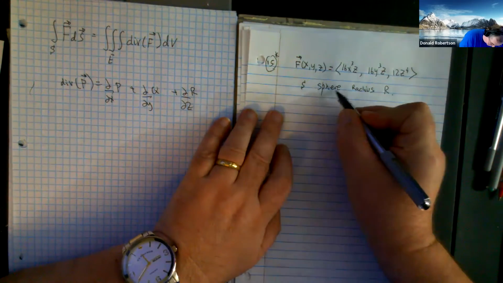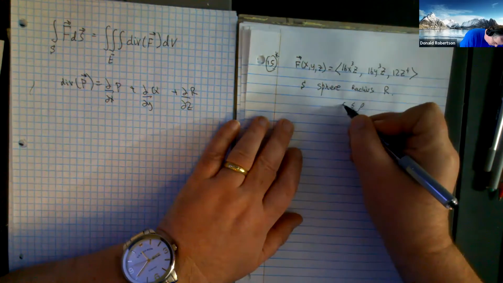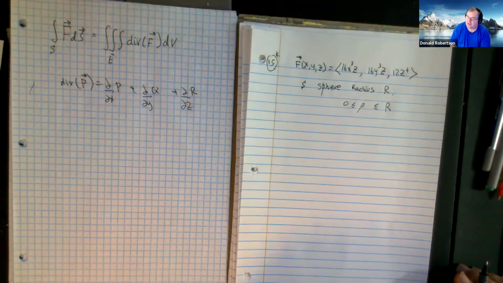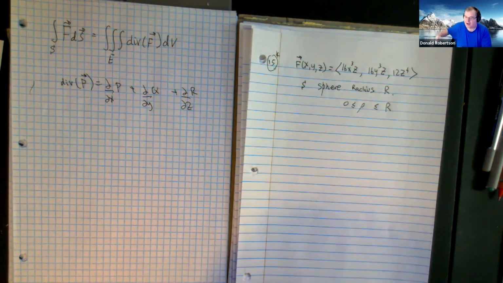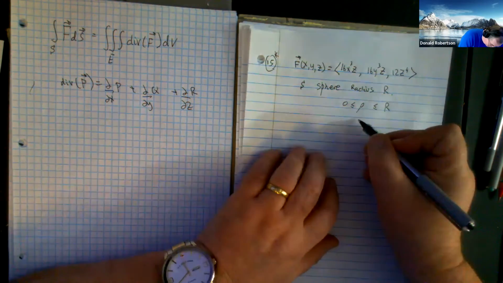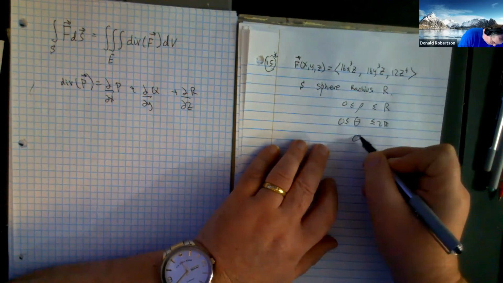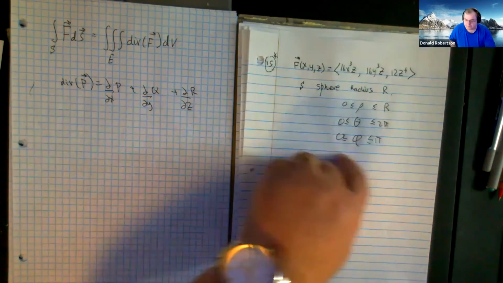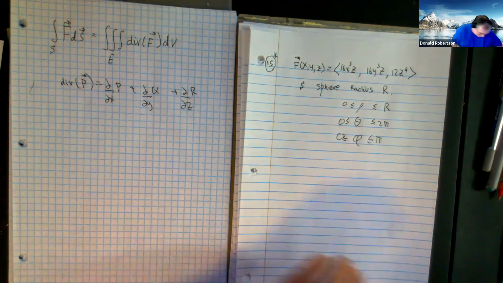This guy is a sphere of radius capital R. All that does is it makes rho from 0 to capital R, right? So I'm pretty sure the answer is going to be some multiple of a big capital R when you're finished. It's a whole sphere, so it's theta from 0 to 2 pi, and it's phi from 0 to pi. So limits of integration were pretty much given to you on a plate.